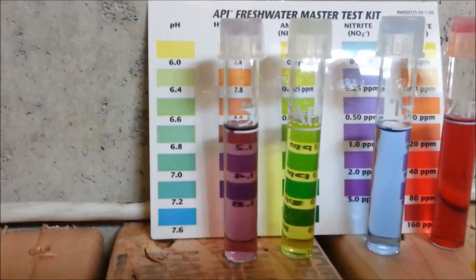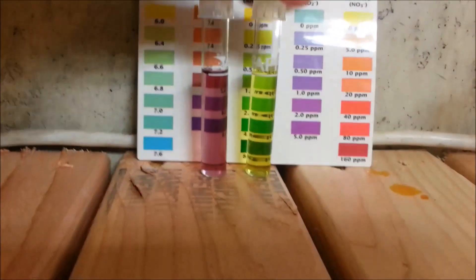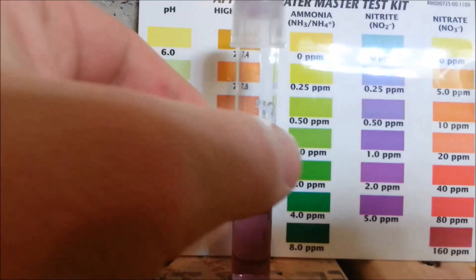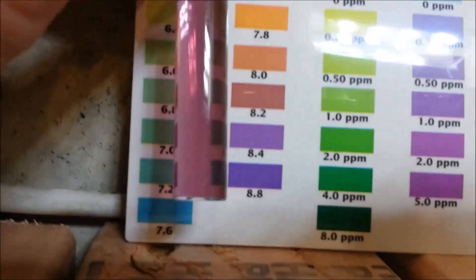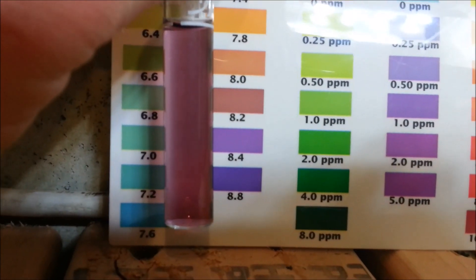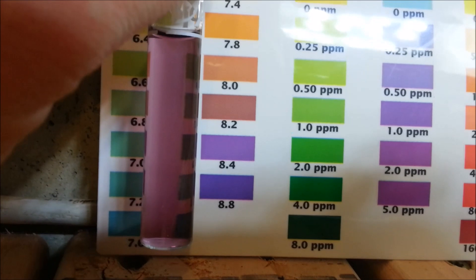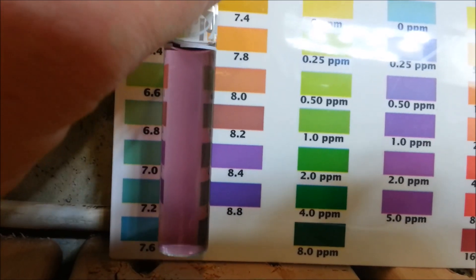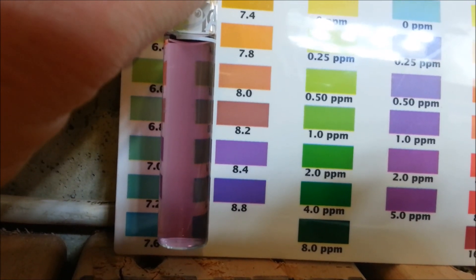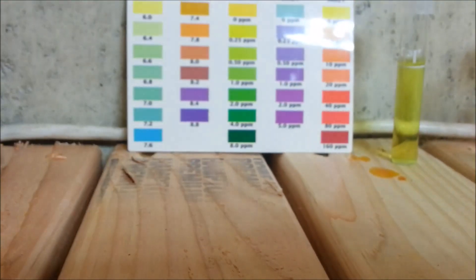Just kind of going through these one by one - pretty easy to tell apart because the colors are pretty distinctly different. The first test that we did here was the pH, which this is one I'm still working on. As the nitrification gets going a little bit better this will come down, but it's still high but not as high as it was. It looks like about 8.2. I think last time I did the test it was maxed out at 8.8, dark purple, so it's starting to come down. I want this to come down slowly and I'd like to get it down closer to 7 or 7.2. I may add a little bit of a pH down solution to bring it down a couple more points, but I'm going to do that real slowly - maybe like two points per week and just keep bringing it down a little bit.